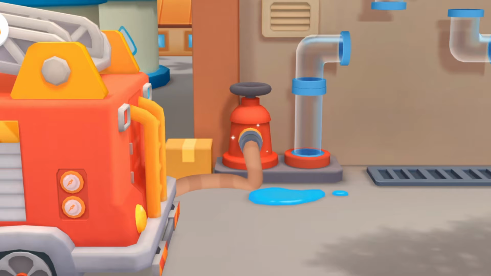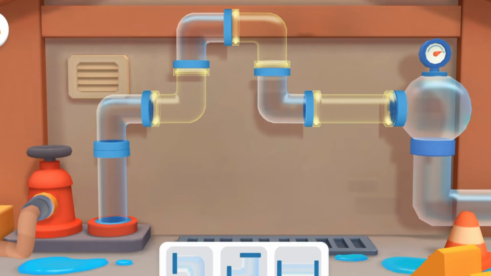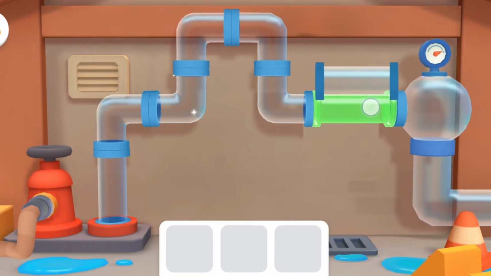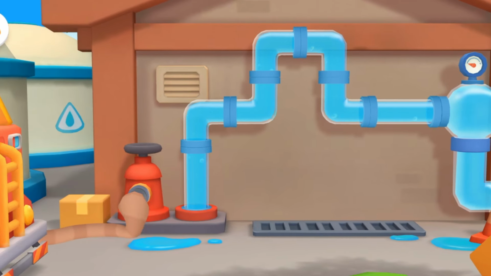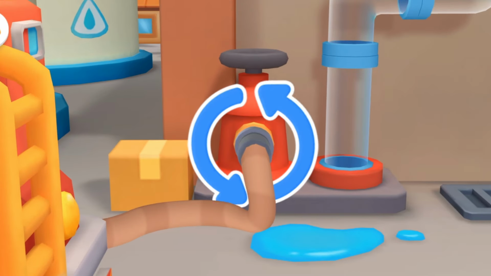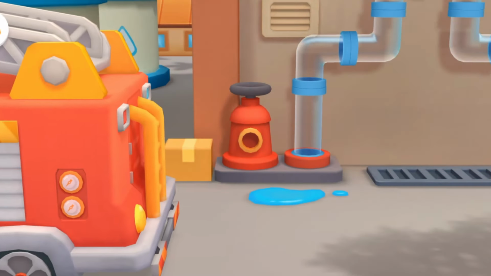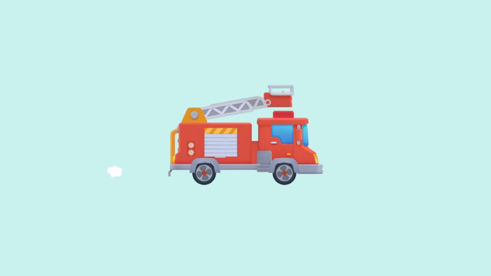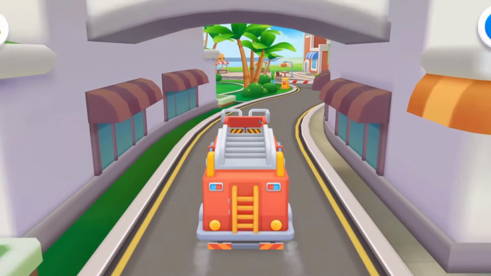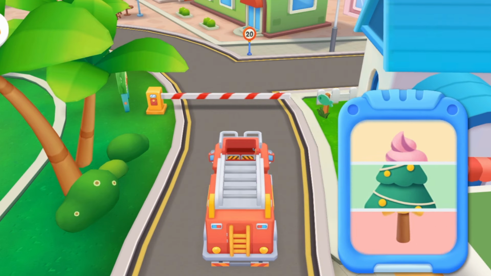Drag the hose. Turn the hose to tighten it. Let's connect the pipes together. Awesome! The pipes are all connected. Water is filled up. Loosen the hose. Barrier can only be lifted after completing the puzzle.